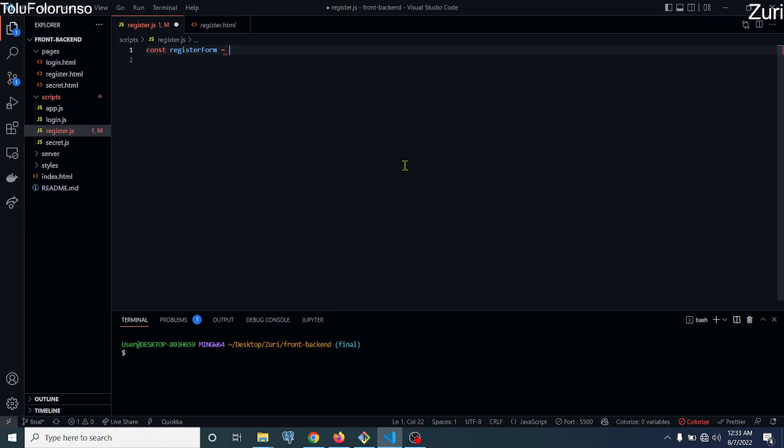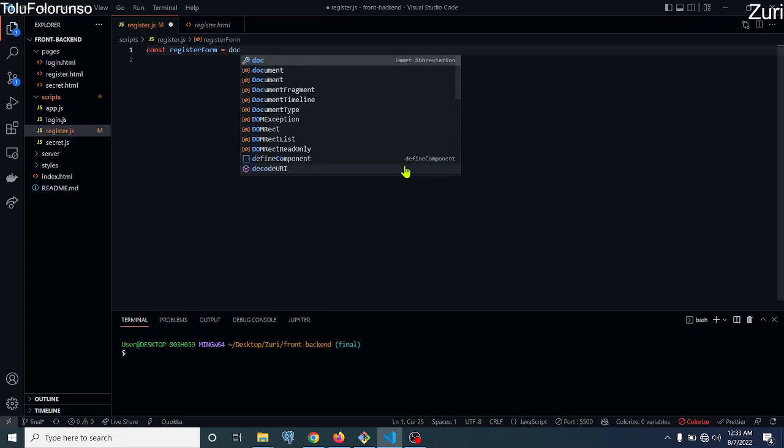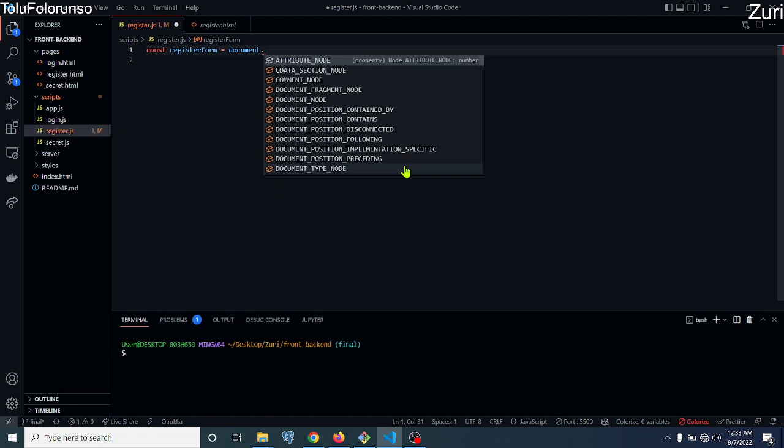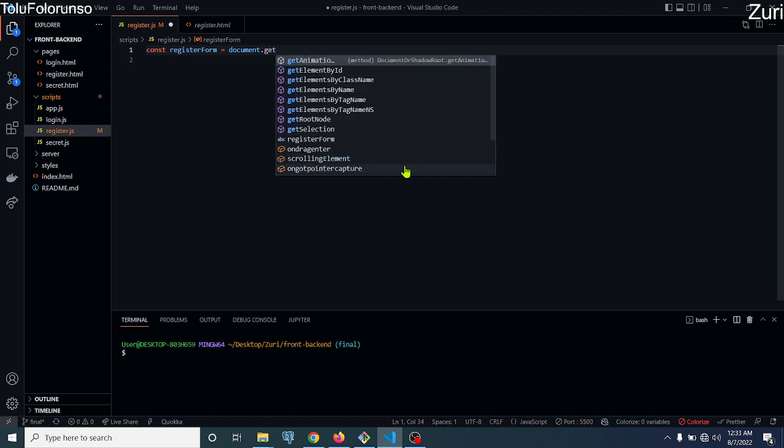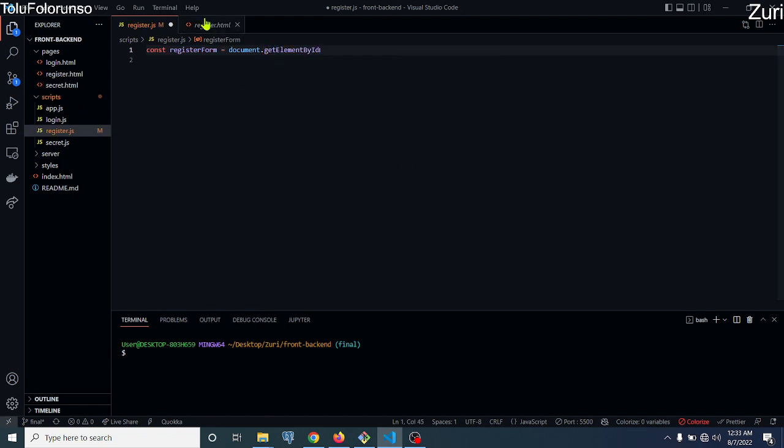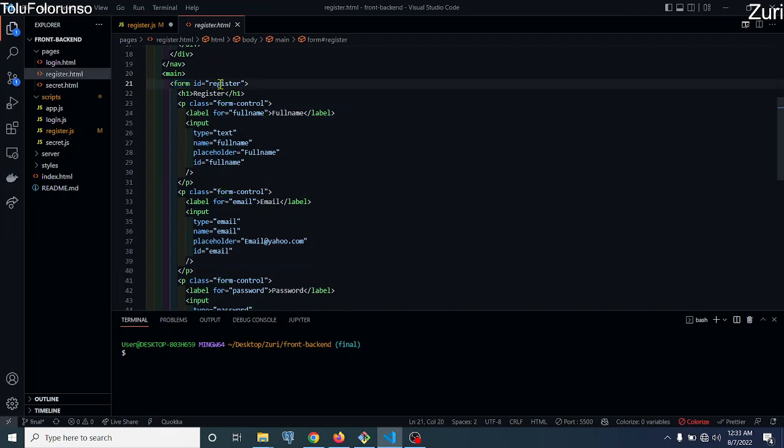So I want to select the form from my JavaScript file. So I will say document.getElementById. Let me check, I used ID. Okay, let me just copy because I can't type.